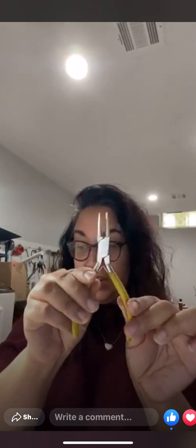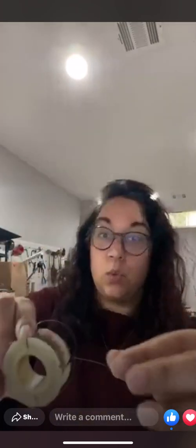We are going to do the fluorite stone, and I'm going to grab my needle nose pliers, the round ones, and a piece of wire, which is actually a supply I forgot to mention before. With wire, you can get different gauges, which is just how thick it is. This one's super thin. This is a 30 gauge wire. And then you can also get thicker gauges, which are like this one. You want to choose a wire that fits through the hole of your stone, but you're not jamming it in there. You want there to be some wiggle room so you don't crack the stone while you're wrapping it.